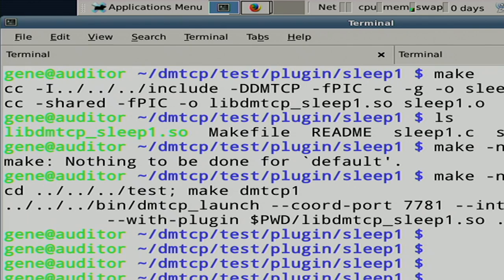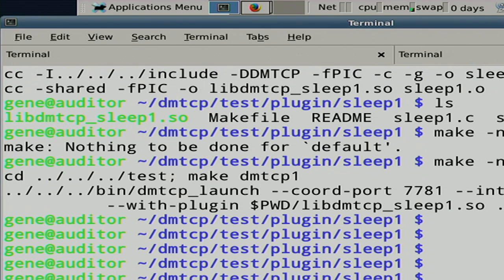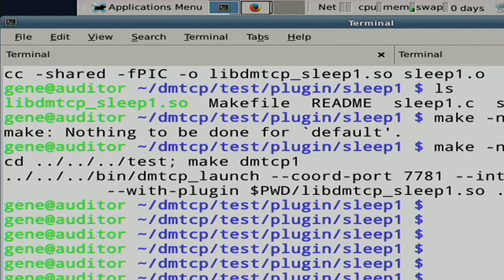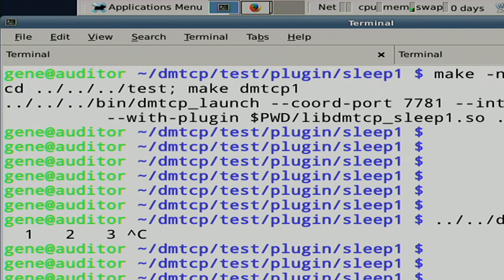We're going to run it on a standard application. In this case, as my standard application, I chose a really stupid one that just knows how to count. So it counts 1, 2, 3, and it sleeps in between each one of those.